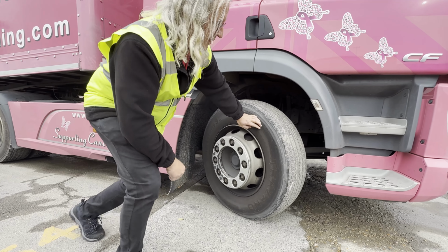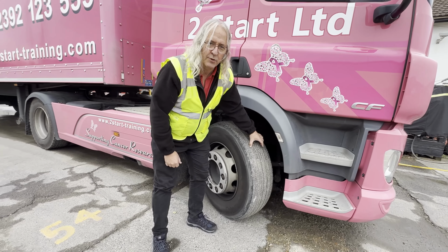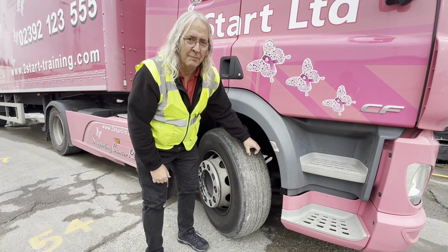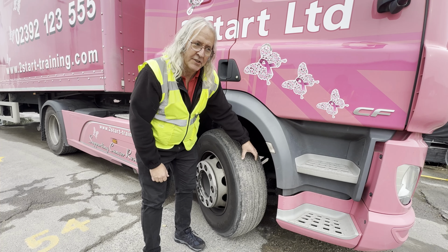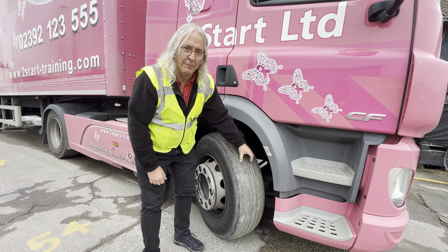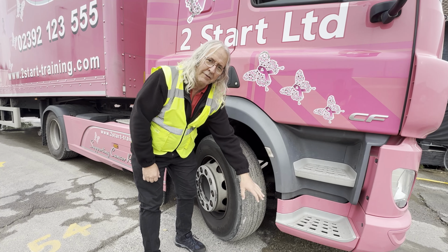So we're looking at the centre 3/4 of the tread, which should be at least 1 millimetre. It's only 1.6 for a car, because the truck is so much heavier than the car, 1 millimetre is allowed. Different companies may have a different standard, they may insist on 3 mil, but the legal requirement is 1 millimetre across the centre 3/4 of the tread and all the way around the circumference.